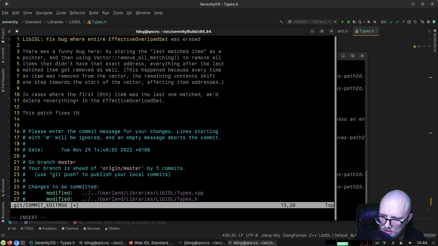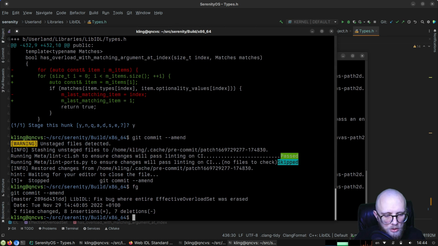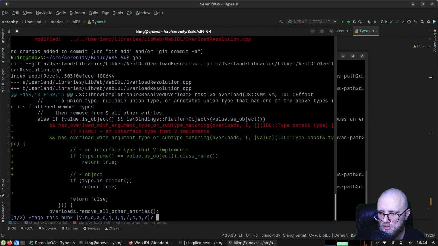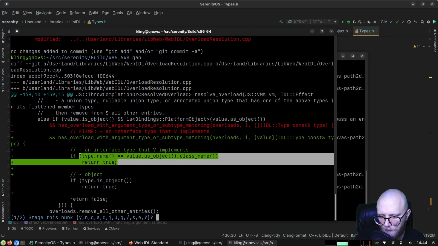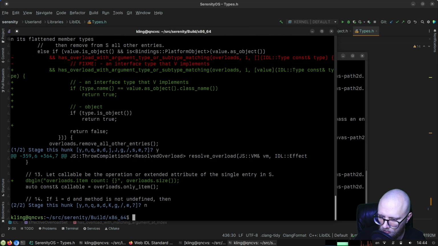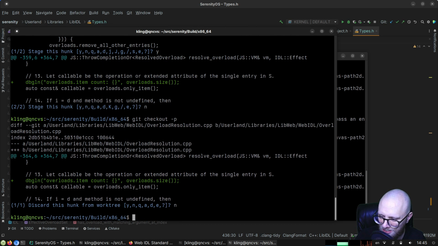This patch fixes the issue by storing the last match as an index. Cool. And then we also teach the overload resolution algorithm to look at the class name of the value being passed. So we don't need that second hunk there.